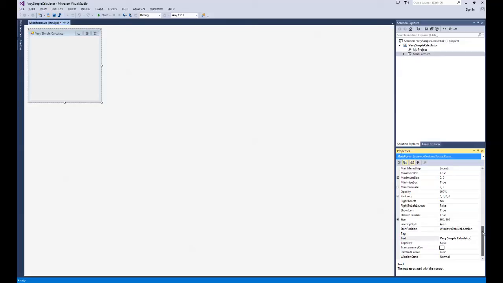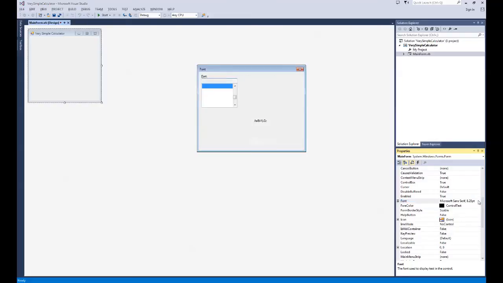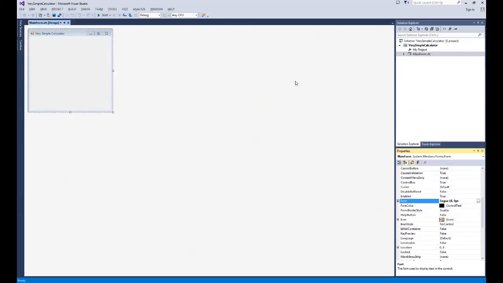I also want to change the size, and I'll do that in a minute, but first of all I want to set my font size to the recommended user interface that Microsoft has. And here I've clicked on font, gone to the ellipsis, and I'm in there, and I'm going to click on Segoe UI regular 9-point font size.